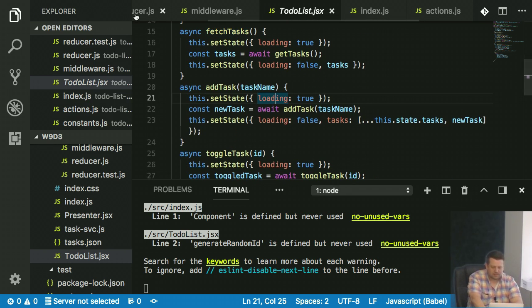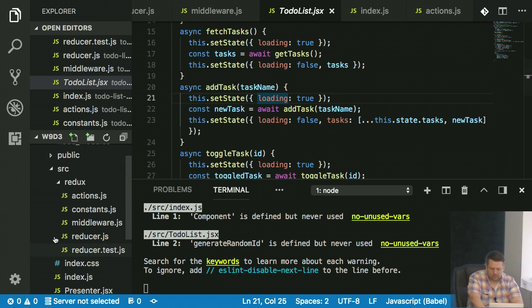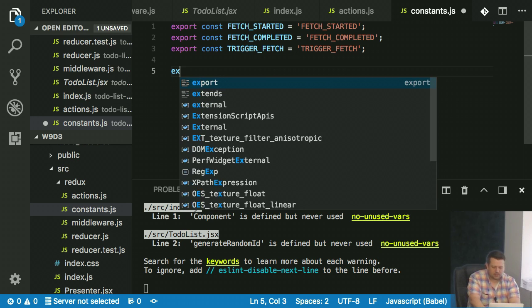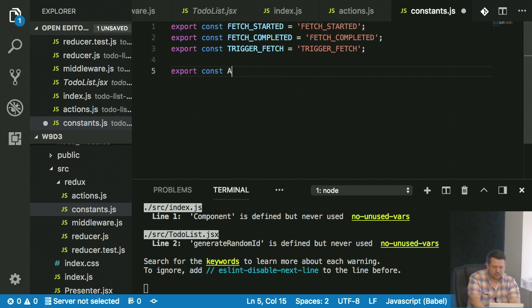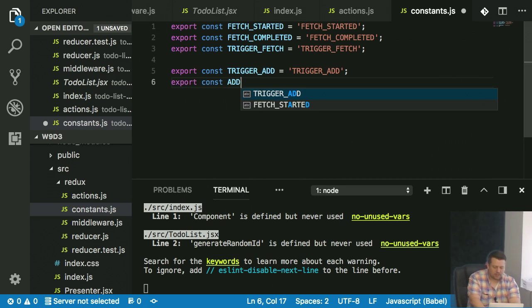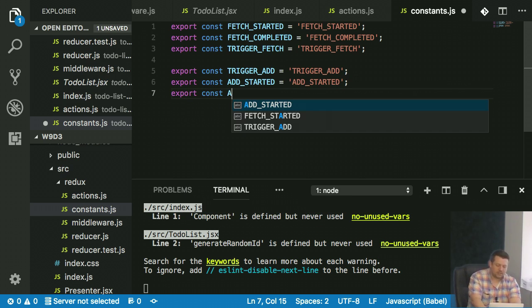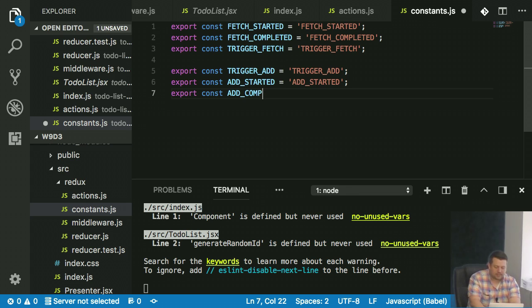All right, so we're going to do this for the other 2 actions that are just basically going to follow this. I am going to go to constants: export const trigger add, export const add started, export const add completed.